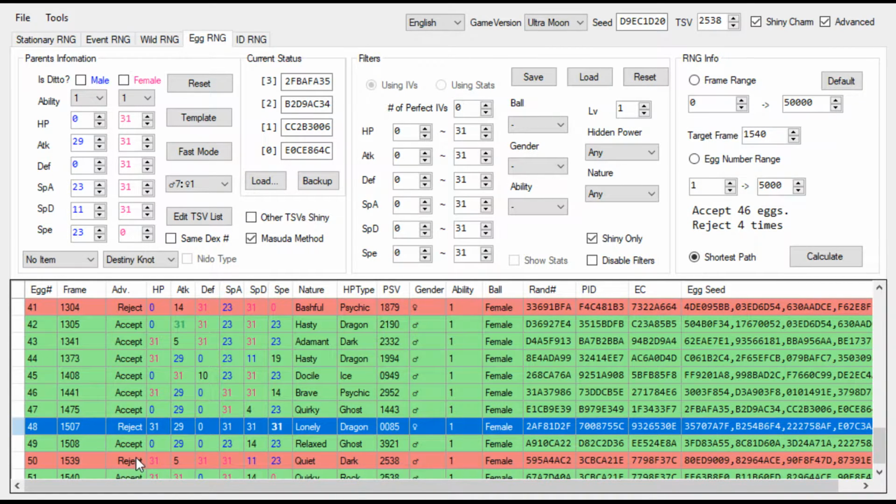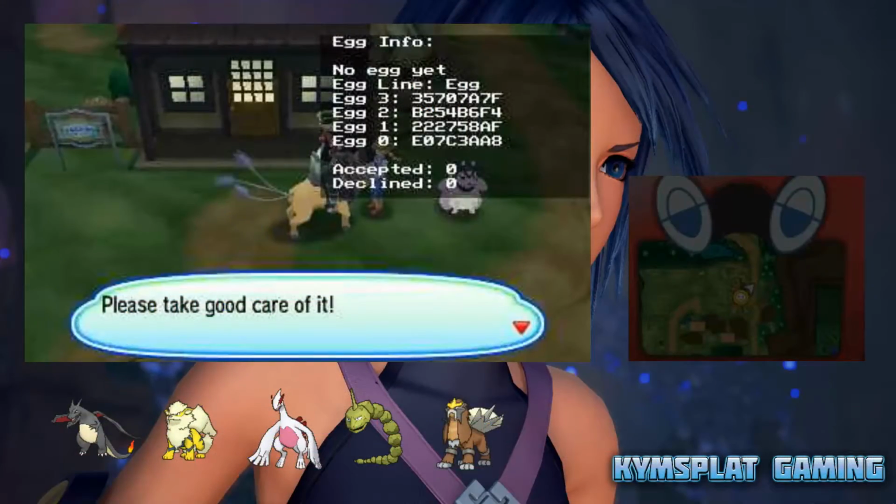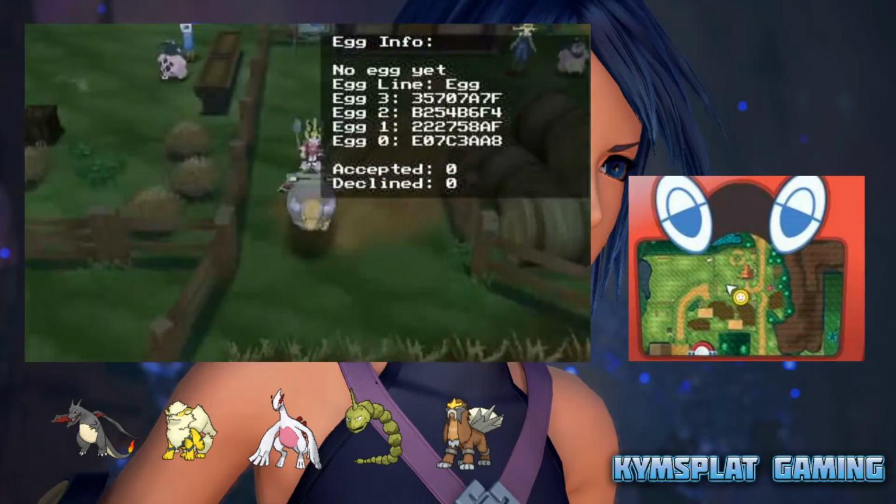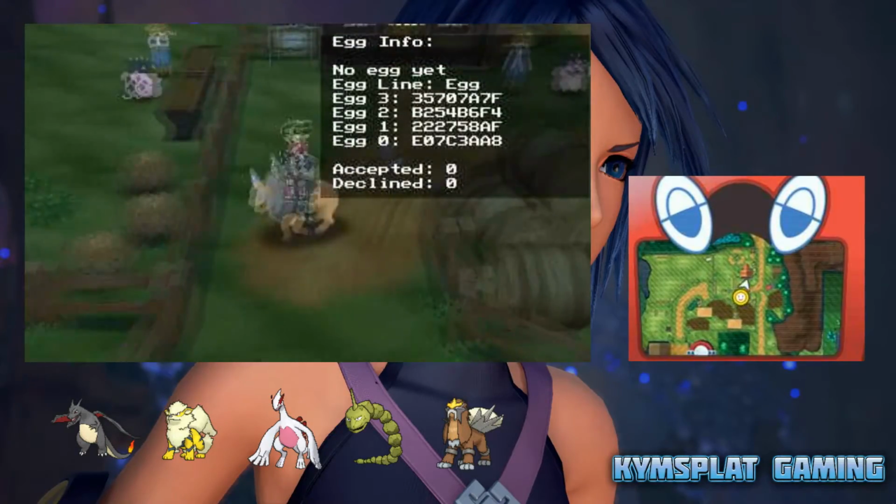So you can right click it, set as current status, and it will change your egg seed on the 3DS RNG tool. So you can see that while we're on this, we want to reject it. So if we go back to 3DS, we'll run around till another egg pops up.